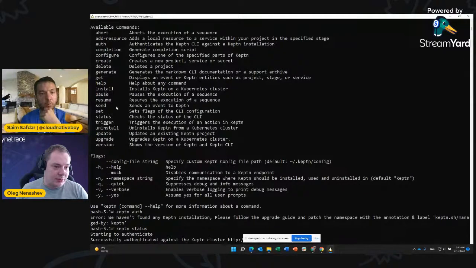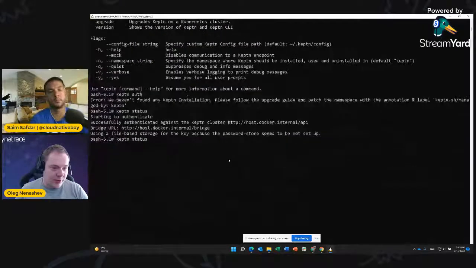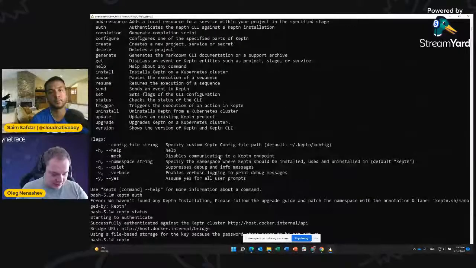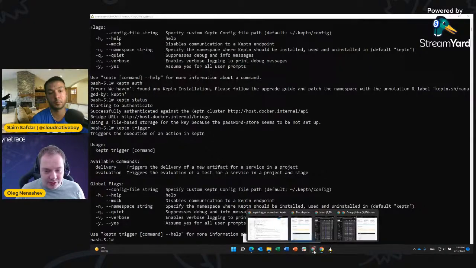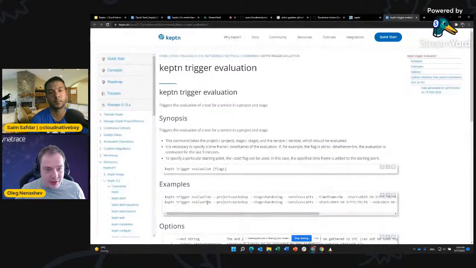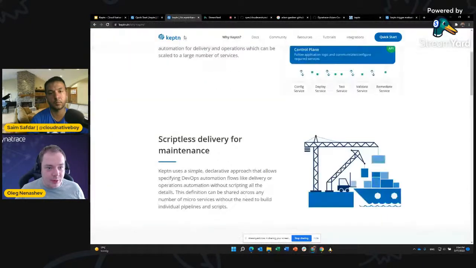managing Keptn. So I suggest that we could just trigger execution. So we have Keptn trigger for that. And then I'm going to just copy paste because there are multiple options. Right now the Keptn interface is quite complicated.